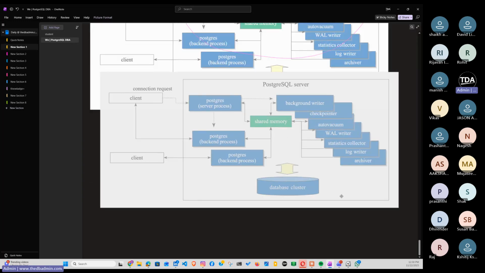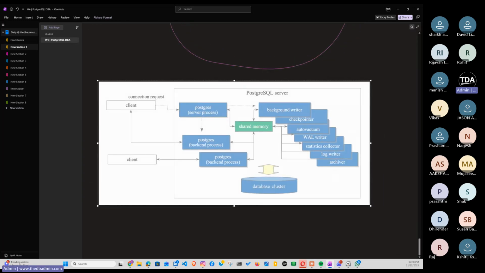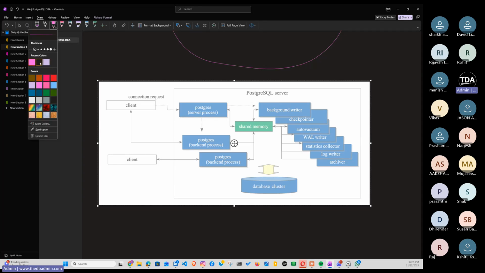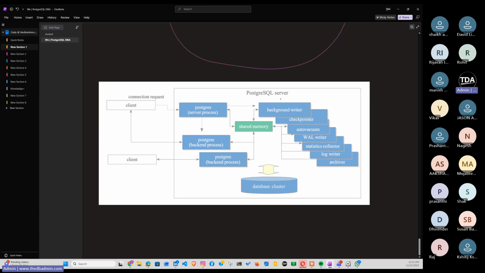So once your Postgres server process is started, it will spawn the underneath processes. Once your postmaster has started, it is going to start all these different processes.